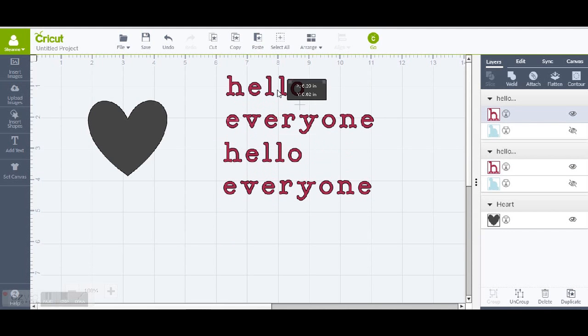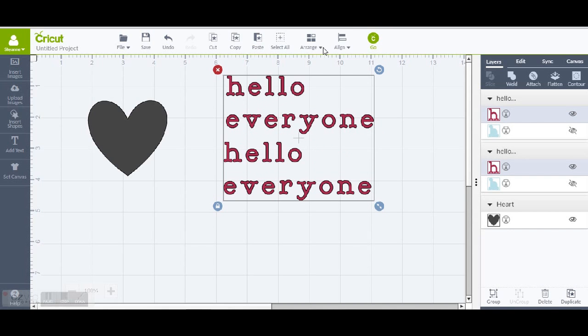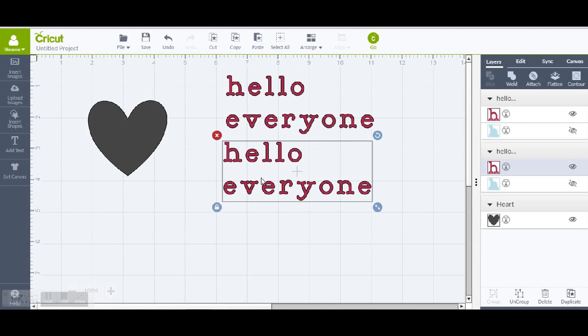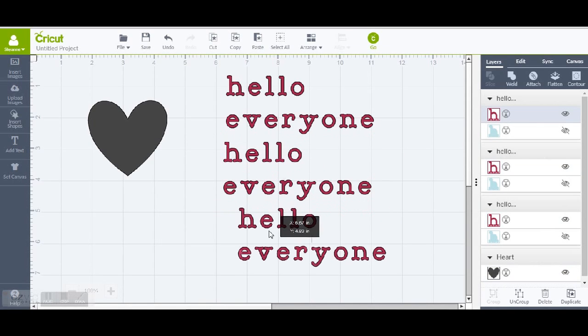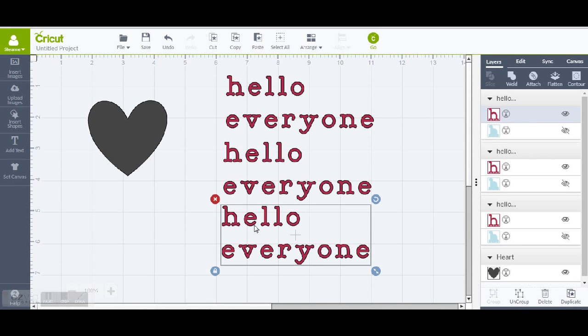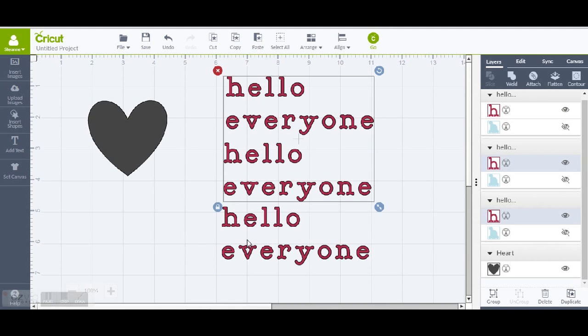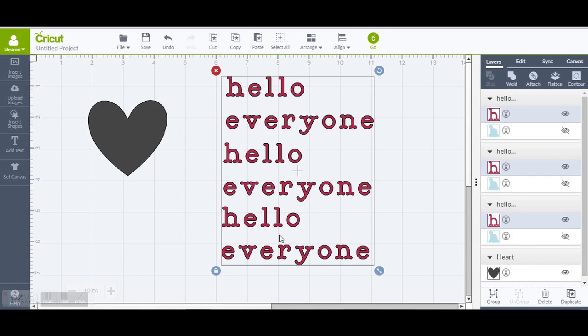We also have something that's called distribute horizontally. So like I have 2, if I make 3, we can select all. Now when I'm doing this, I just hold the shift button down and I select multiple layers, and that's how you can select without clicking the Select All button.